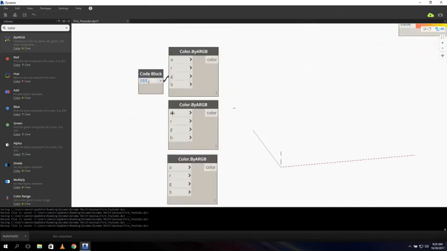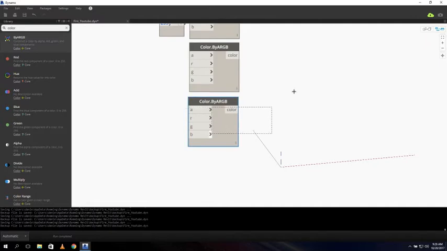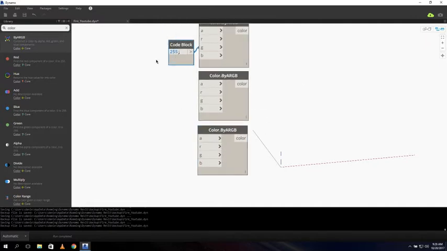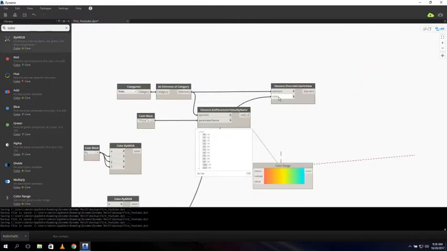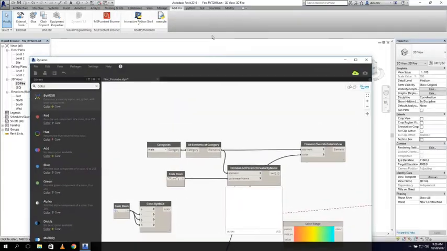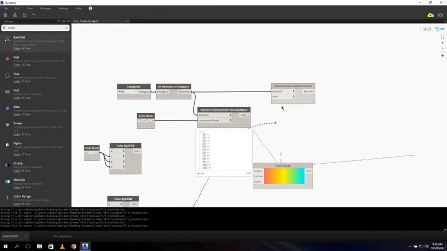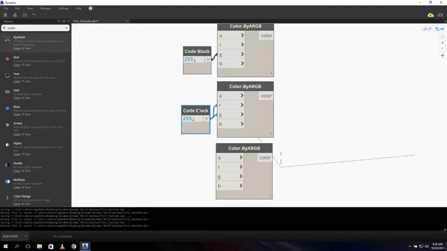Now we need to set up our yellow and our red. So let me copy this one. Let's connect to red and to green, because red and green make yellow. Just check. Yes. And now we need a red one, so let me copy this and put it in R for red.